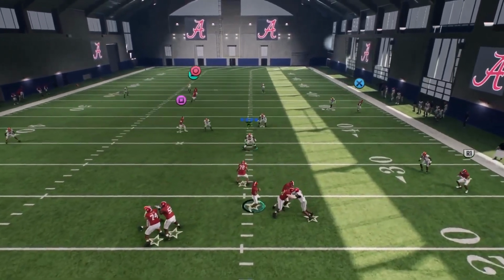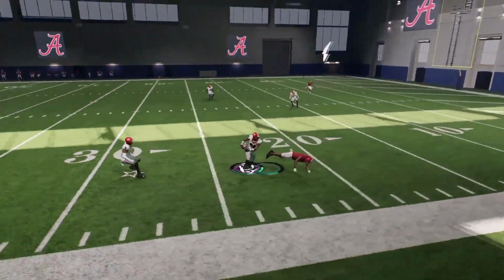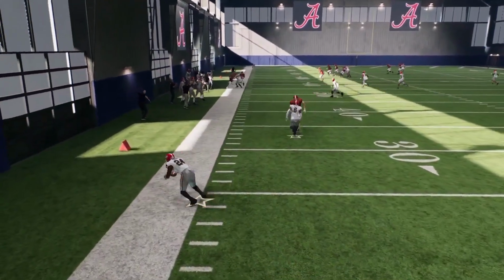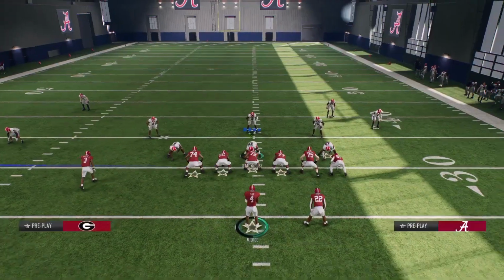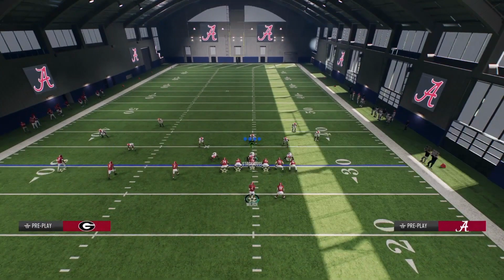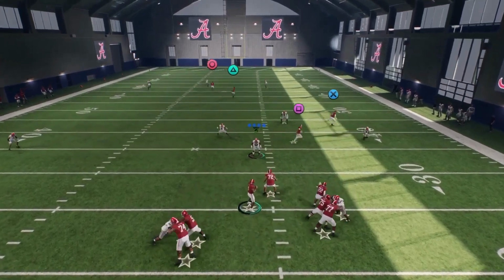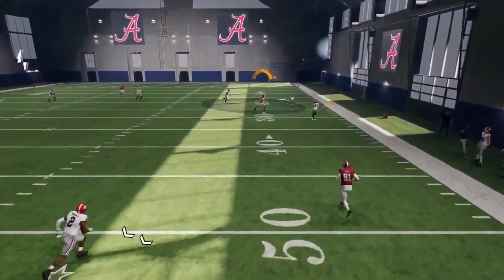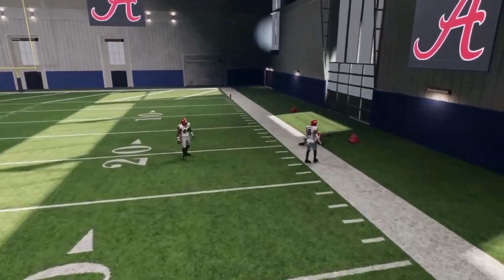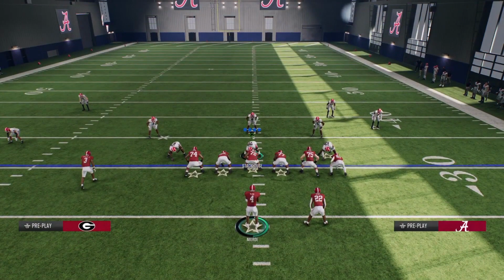But this is a nice little way that you can potentially bomb cover 4, and that was the worst throw of the time. So Milroe might not be able to make this throw, but there are some quarterbacks in the game that can make this throw. Let's see if we can get it for you one more time here. We'll just really pass lead this, and it's just going to be hard to get it. So it's a hard throw, but you kind of see where you can throw it. I'm going to just leave that to you to practice in practice mode.